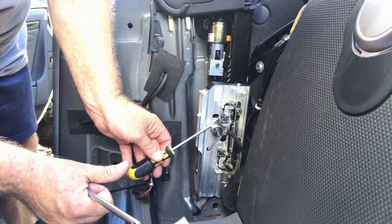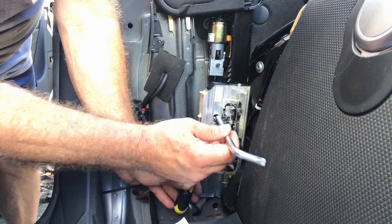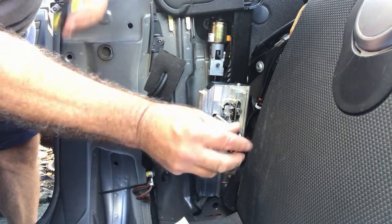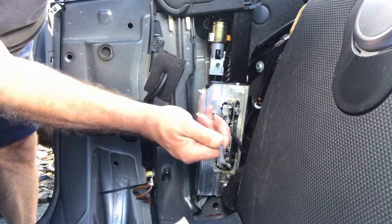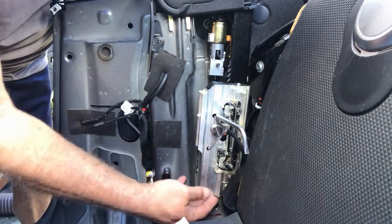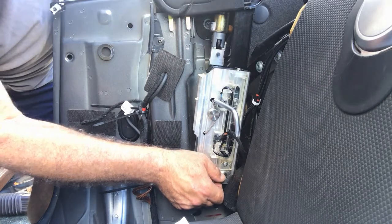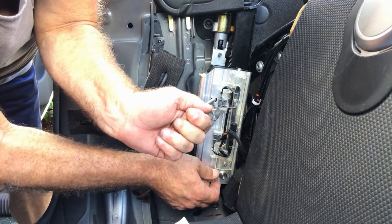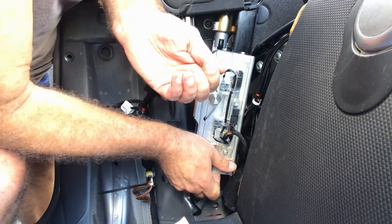Pull the spring back like that, then you can stick a wrench in there. I'm using a torque wrench handle, sticking it in here, and now it's holding the spring back which unlocks the lock on the teeth. You might need to push it a little bit that way so it's not pushing all the way to the wall. Then push up on this whole assembly so that you can compress that arm. Move the wrench so the spring goes all the way to the wall. Now it's released and I'm able to push this up and compress it — just enough so you can get it out.